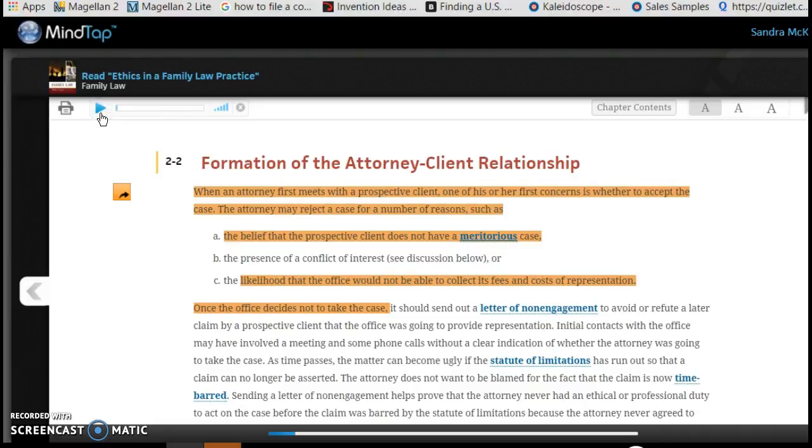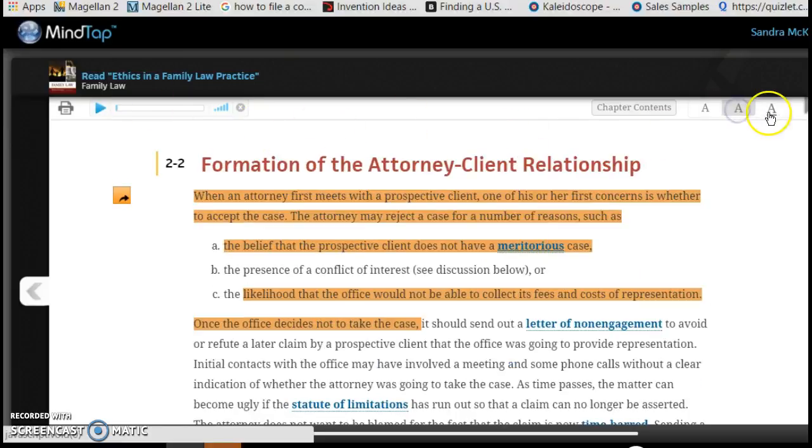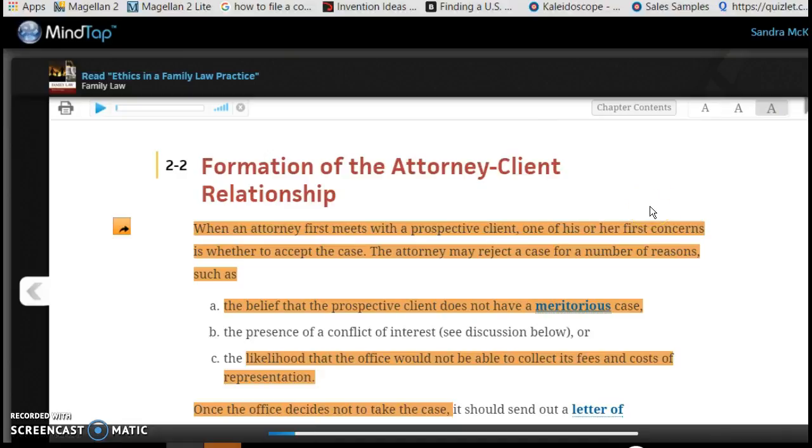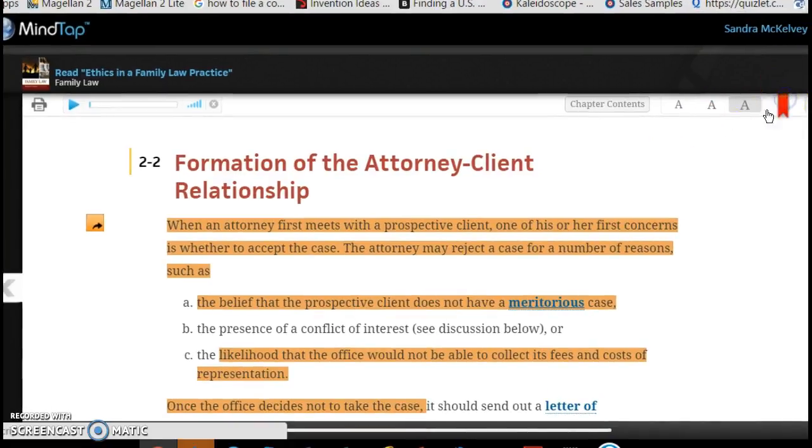Now, the benefit of reading the chapters, they can change how fast it goes. If you want a male or female voice, they can change the speeds. Another great feature is you can make the words bigger or smaller over here. They can also bookmark the page here. Now, I want to let you know that you're actually not seeing the entire MindTap. There's a little bit more to the right.